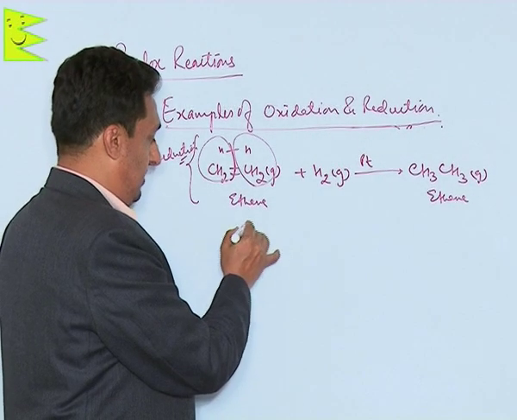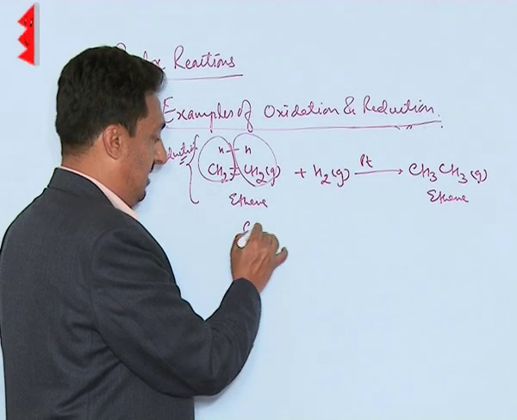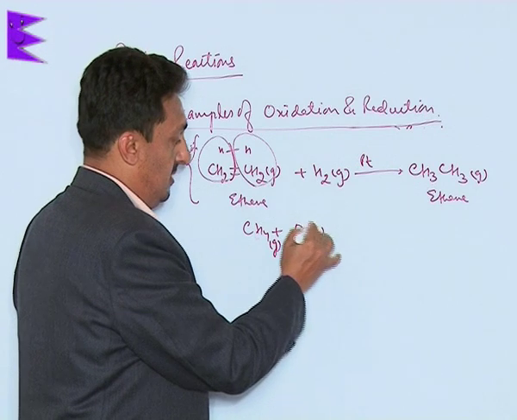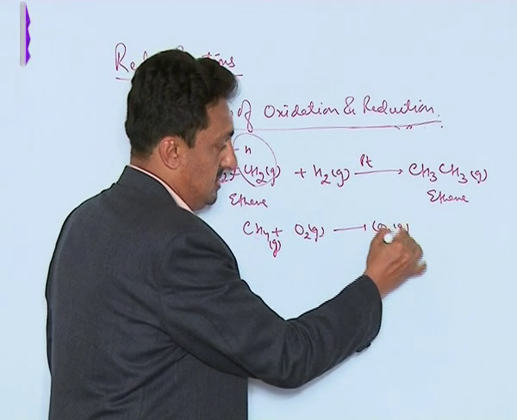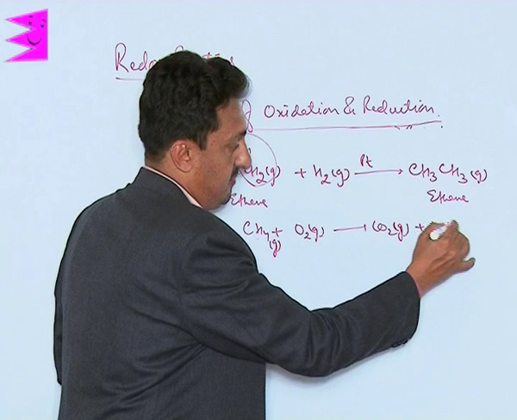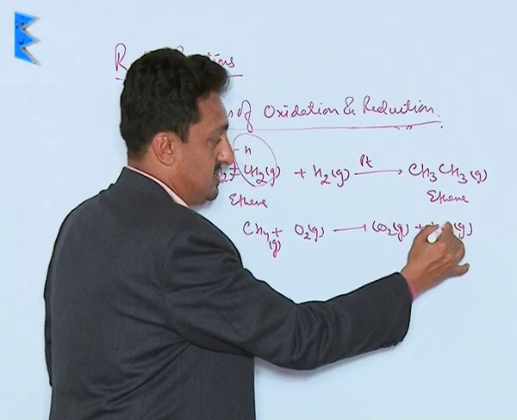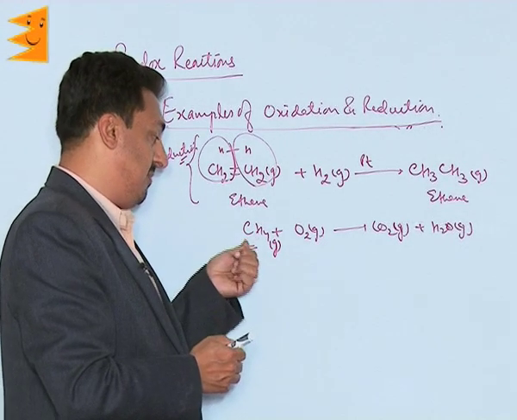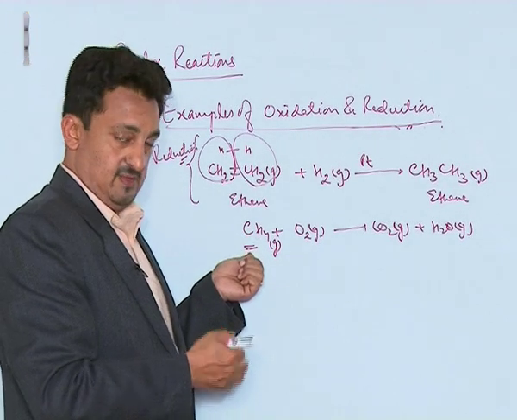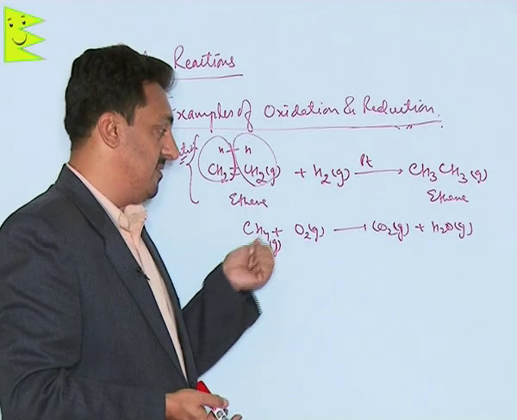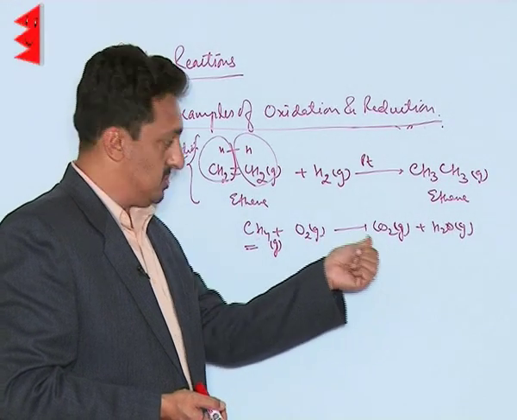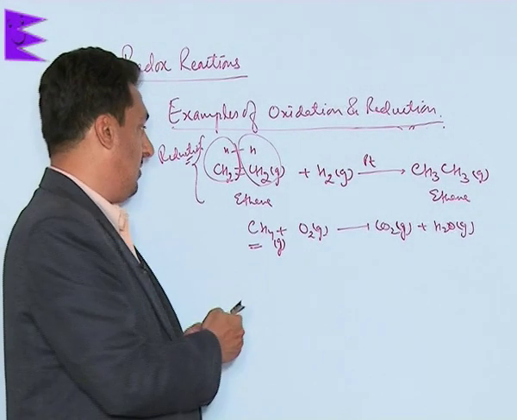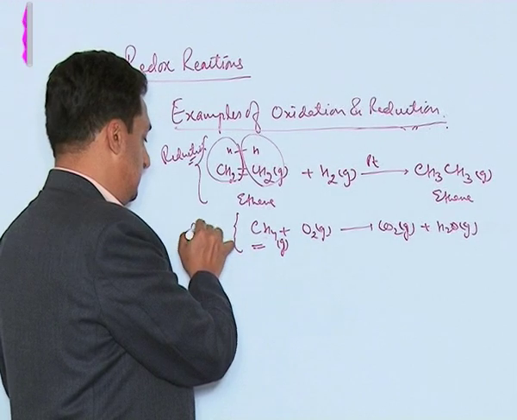In a very similar way, we can take example of a methane molecule. When methane gas is combusted in oxygen, we get CO2 gas, and we get water in the form of a gas. In this case also, in an organic compound, oxygen is added. Since oxygen is added, this compound gets oxidized to CO2. So though it's a redox reaction, since addition of oxygen takes place, we call it an oxidation process.